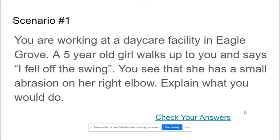All right, first scenario. You are working at a daycare facility in Eagle Grove. A 5-year-old girl walks up to you and says, I fell off the swing. You see that she has a small abrasion on her right elbow. Explain what you would do. All right, so just a refresher, what is an abrasion as compared to a laceration or a puncture? There's a difference in the way that we treat based on the wound.